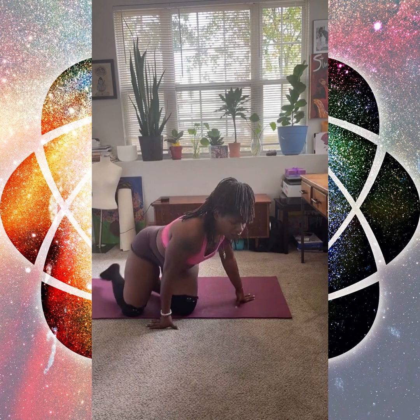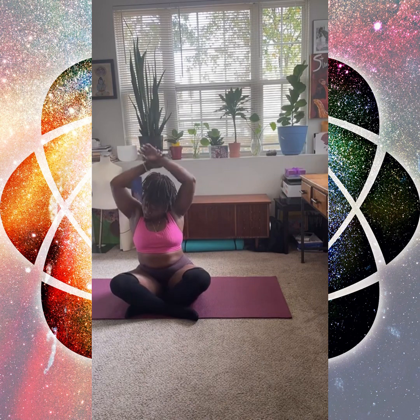Going to close this out with quick breathing. Come back down to your easy pose. Give a good roll of the neck, shoulders. Allow that energy that you just pulled up to get out of you. Just roll it out of there. Chest facing forward. Arms relaxed. Face relaxed. Jaw relaxed. Ears relaxed. Eyes relaxed. Mouth relaxed. Neck relaxed. Shoulders down away from your ears. Arms resting.